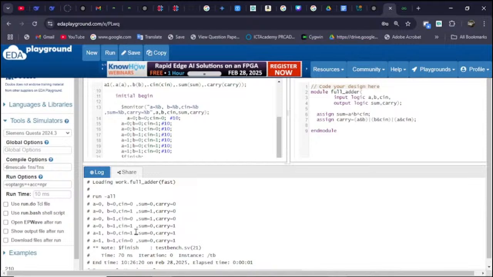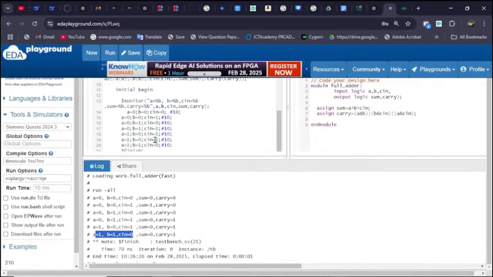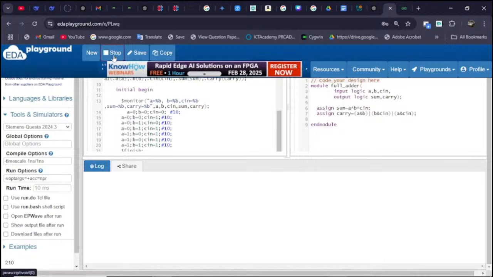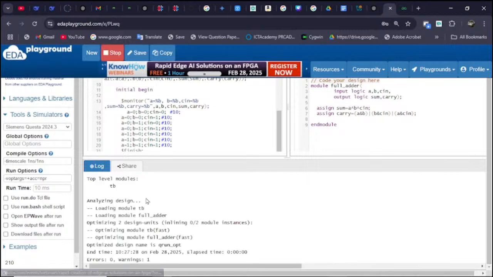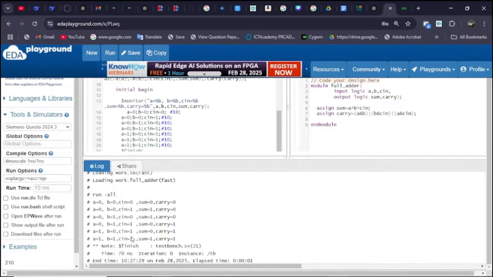You will get sum 1, carry 0, and then if you are adding the two ones, you will get sum 0, carry 1. Here it also has two ones, so sum 0, carry 1. Here also two ones, sum 0, carry 1. If I change the last one, so all three inputs are 1, three ones, I will get sum 1, carry 1. Yeah, you can see here sum 1, carry 1. So this is a way of writing SystemVerilog code. In the upcoming master class, in the upcoming workshops, I will tell you the syntax and how to start from scratch in SystemVerilog.